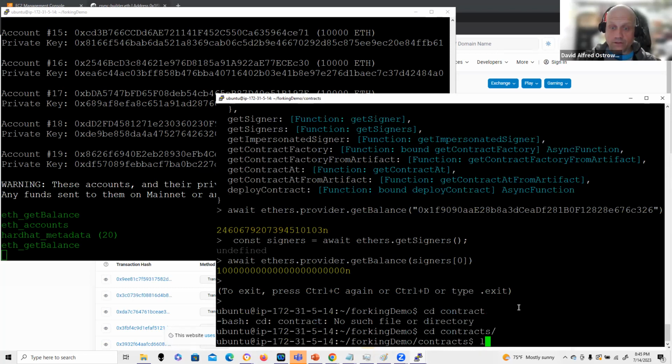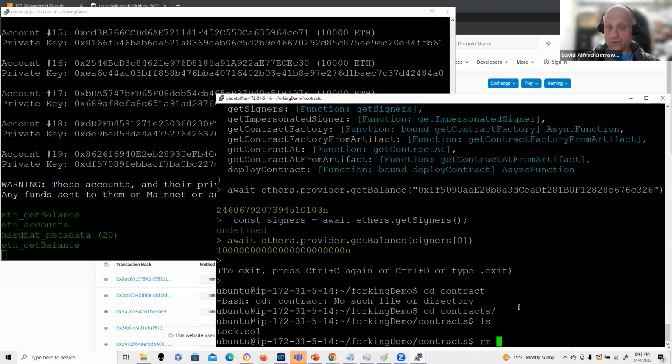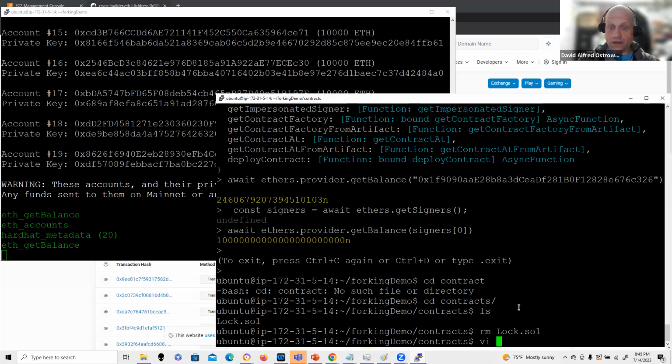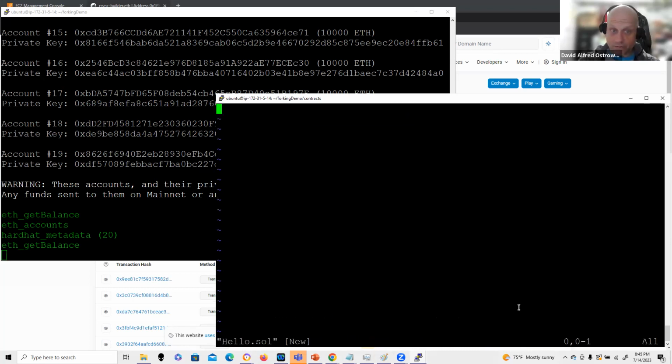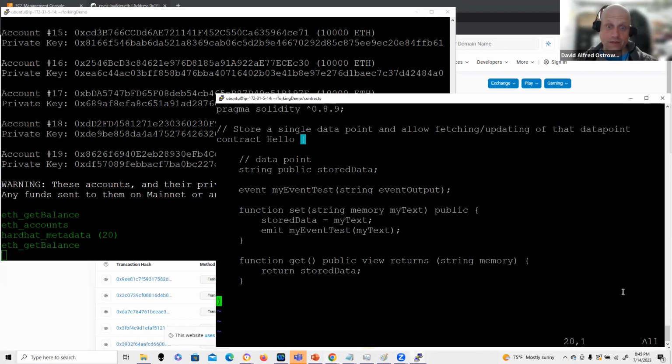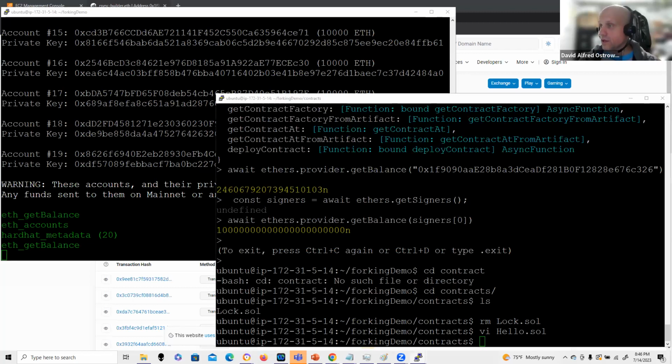So now I'm going to go to contracts. I'm going to pull out the lock example that's being provided, and I'm going to pull in two contracts, and I'm going to define them both at the same time, so I don't have to be bouncing back and forth doing this. So I'm going to pull in, just start off with a basic hello world. I'm going to deploy against Ethereum forked mainnet, and I spent more time on this in earlier videos, so you can take a look at that, but just reading and writing a string to the blockchain. So this is a good starting point as usual. And you can take, again, look at the details.